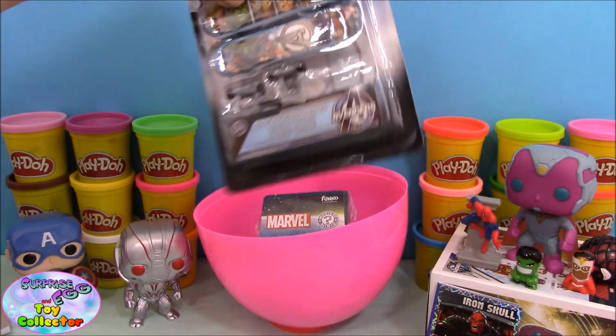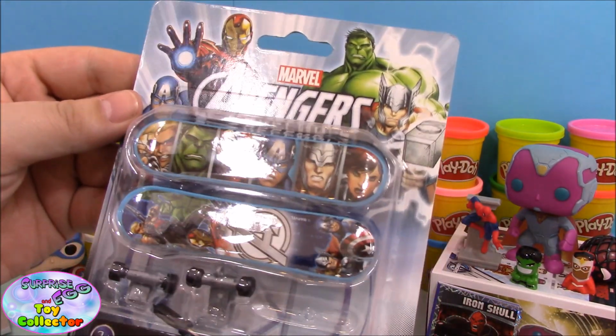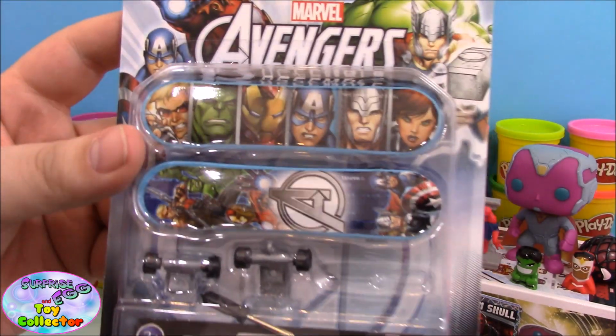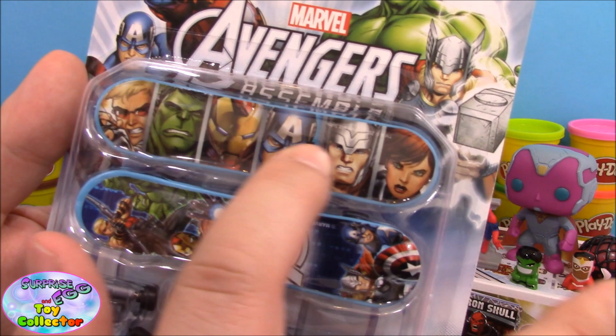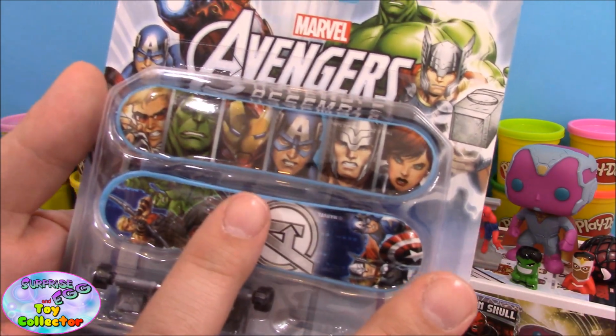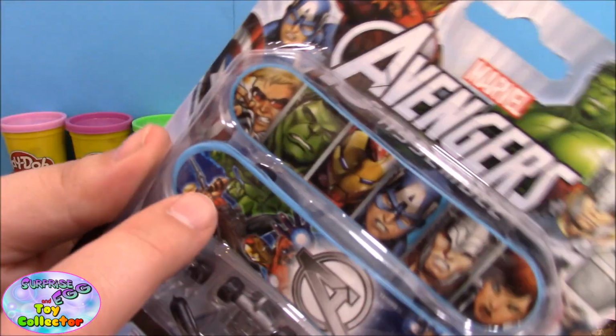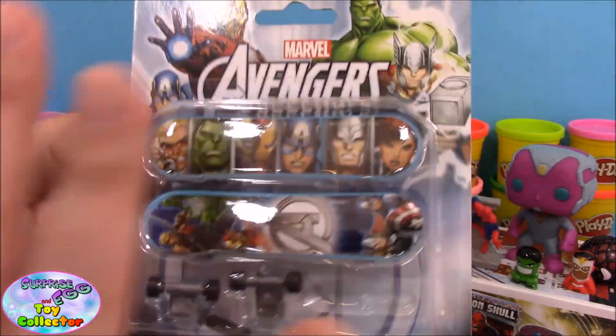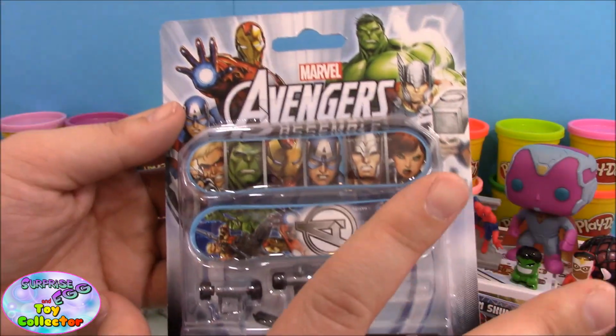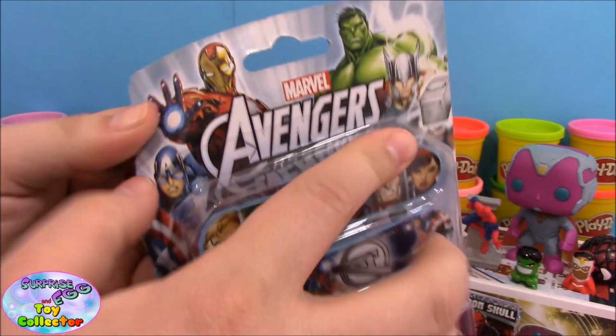Right then, so here we go. We've got a Marvel Avengers 2 finger skateboards. And as you can see, you've got one design of all the Avengers faces on here from the Avengers Assemble TV series. And we have another one here with some of the Avengers on there as well. So, we've never had any of these before. Don't know what they're like, so let's rip it open and see.